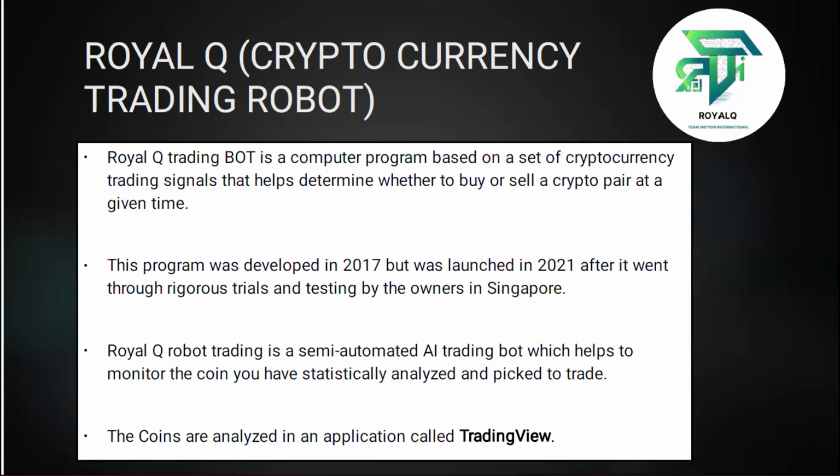This program was developed in 2017, but was launched in 2021 after it went through rigorous trials and testing by the owners in Singapore. So it originated from Singapore. They developed it in 2017, but it had to go through rigorous tests because this is artificial intelligence. It has to go through tests so that everything will be perfect before they launch it to the market for use. The founders are anonymous.